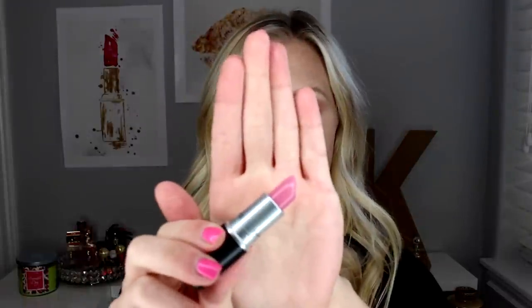This is Real Doll — again, a luster. Just such a beautiful pink. I ordered all of these online, and when I got this one I was like, oh shoot, I have so many pinks. But the good thing about this is I feel like it's much more sheer than the other pinks that I have. And it's just a beautiful everyday pink color to wear. So that's Real Doll.